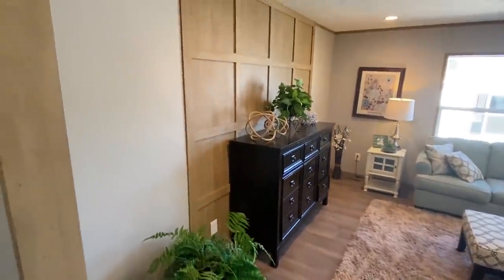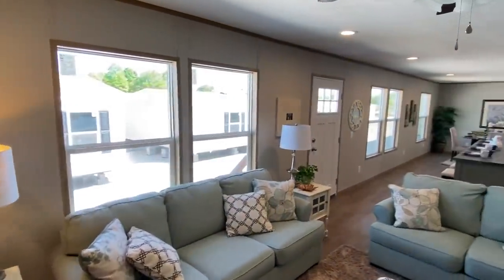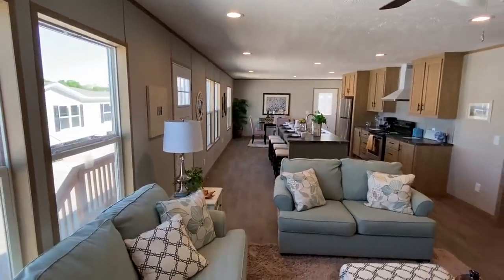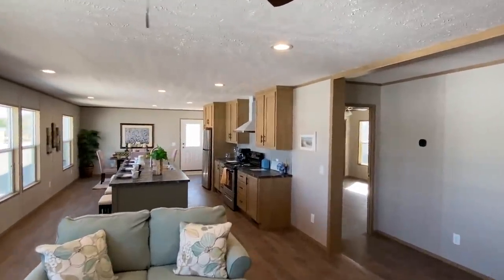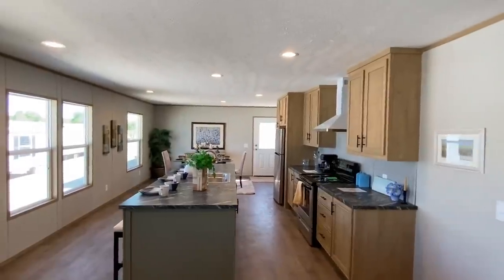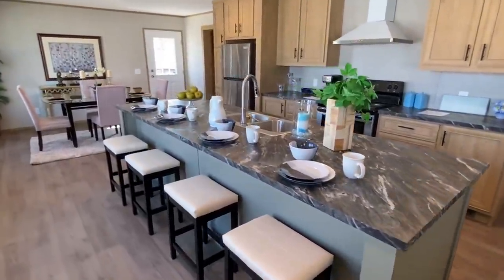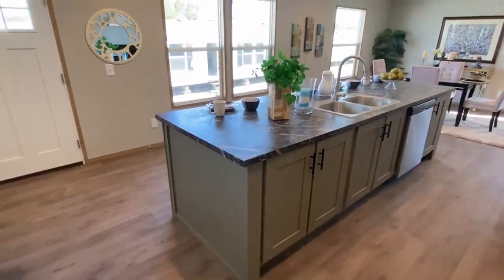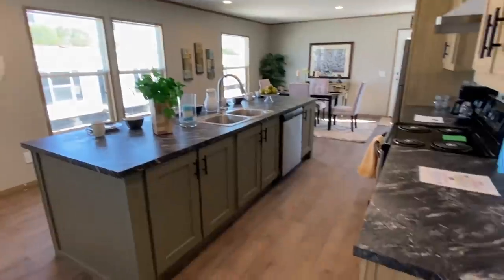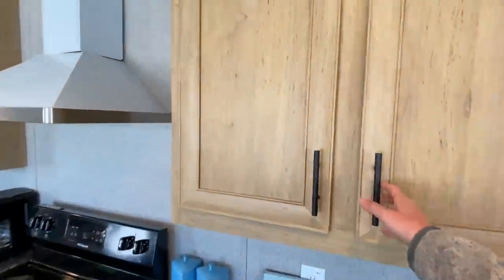Getting a shot of the flooring here — we've got a three bed, two bath home. Panning down to show you the kitchen, and it has an island — a big island. I love these countertops and the cabinet colors; they go together really well. Be sure to drop a comment and let me know what you think about the home. You've also got these different colored accent cabinets right here.